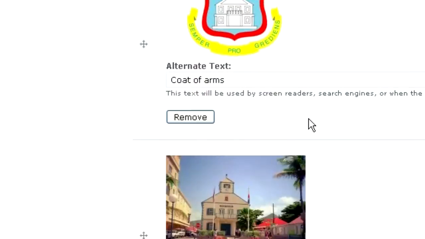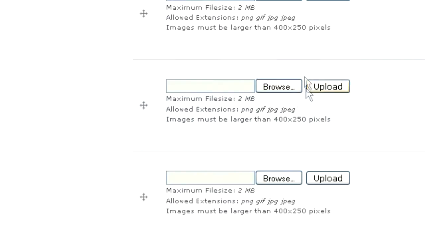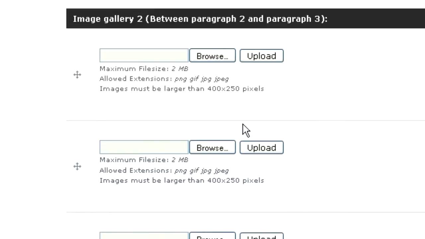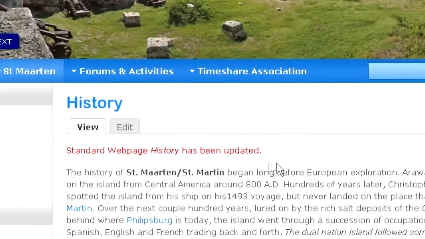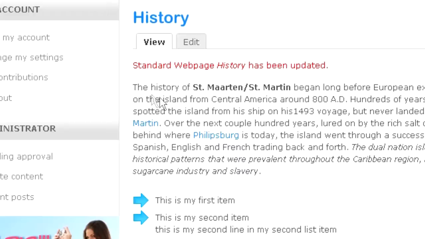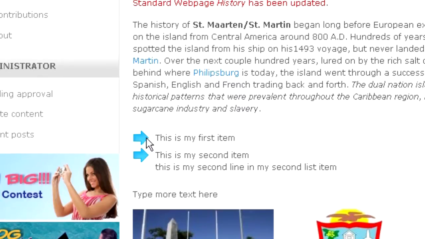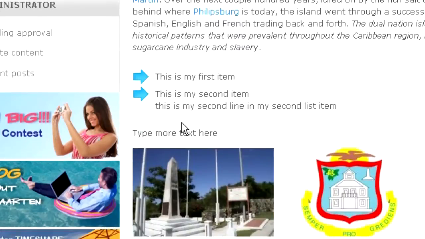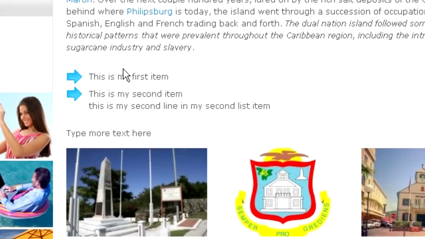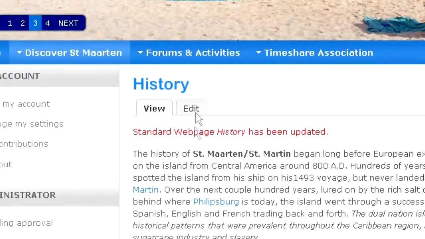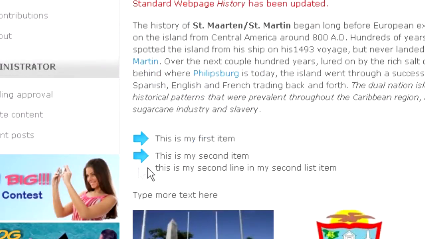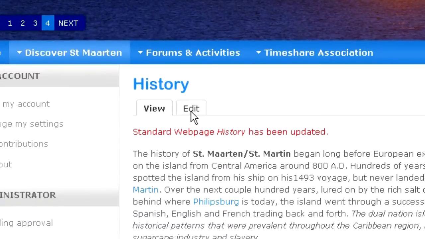So if I save that, let's try. Now I'm going to get a list. You can see that I can see my introduction text, and here I can start my list with a big arrow like this, and here is my more text here. So this is how you use lists, and that's what lists are made for, to create those kind of big arrow listed items.